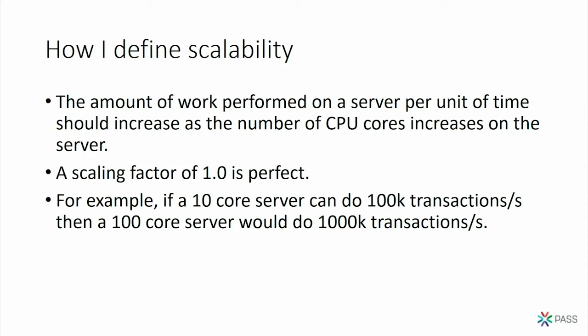So scalability can be used in a few different ways. The way that we use it is, as the server gets bigger, we want to be able to do more work within the SQL Server. And you can measure the scaling factor with servers of different sizes and seeing how much work each different hardware configuration can do. So a really simple example, if I've got a 10-core server, I'm doing 100,000 transactions per second. Ideally, I'm going to get linear scalability. So if I scale all the way up to 100 cores, I could do 1 million transactions per second.